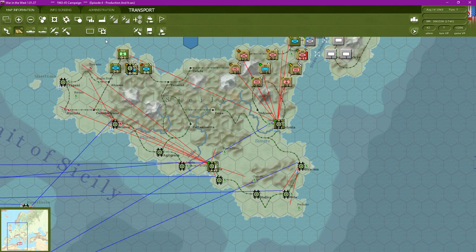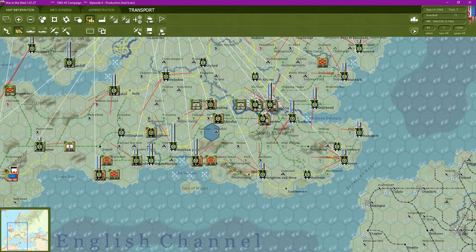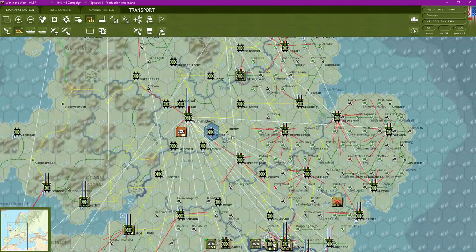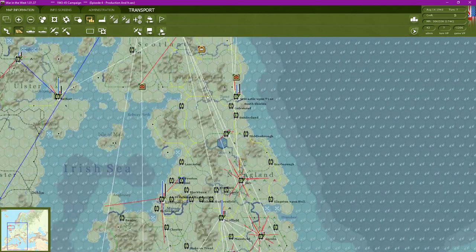So you can see here that we have, obviously, the rail network. And we can see how it's been used. So we can see here, rail usage is zero. Slight rail usage over here. Well, if we compare it over to England, you can see rail usage is definitely up there.